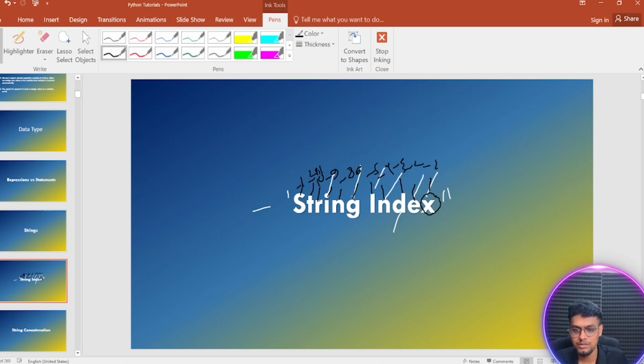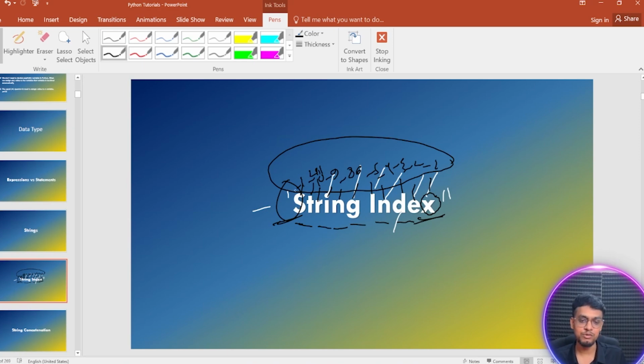So these go from the last point and decrement to get to the first point. In positive indexing we start from the first, and in negative indexing we start from the last.